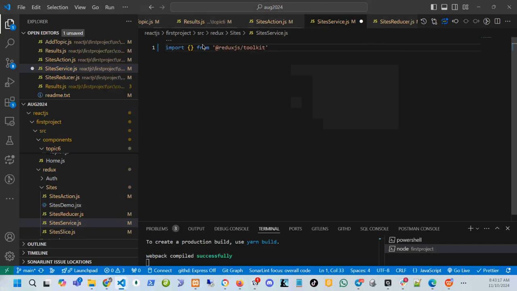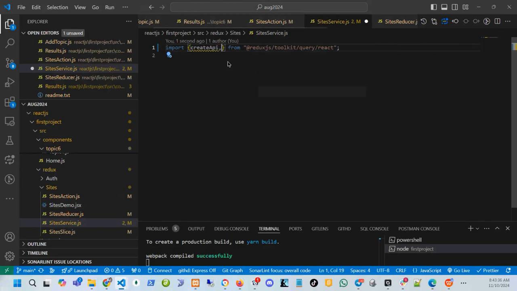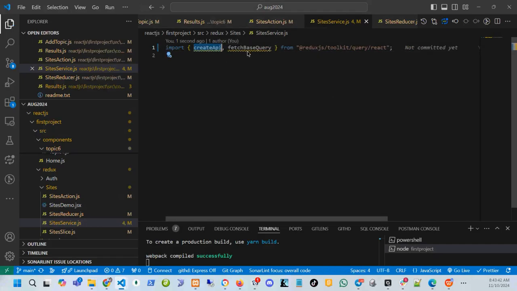I'll say Redux JS toolkit, and after toolkit, I'll go to query. After query, I will go to React. So this is the React query, and it comes with the toolkit. We have to import two things from this file. One is called createApi, and another one is fetchBaseQuery. So first I take createApi, and next is fetchBaseQuery.